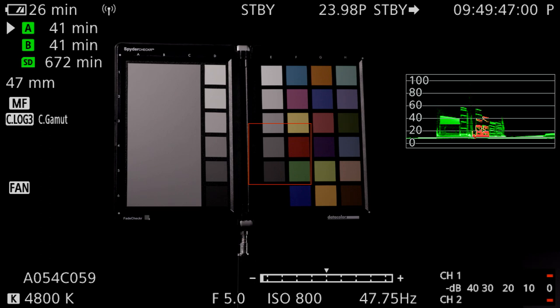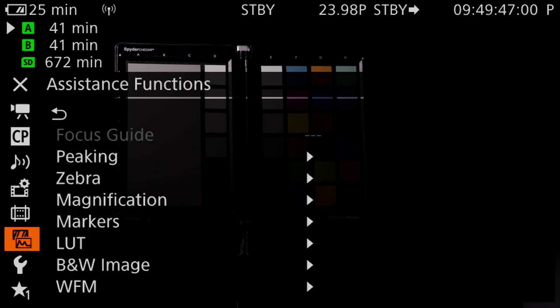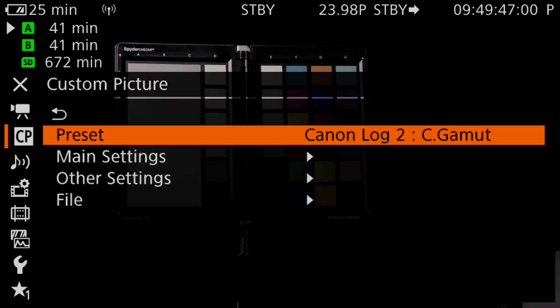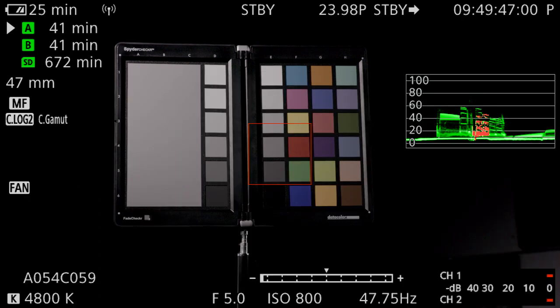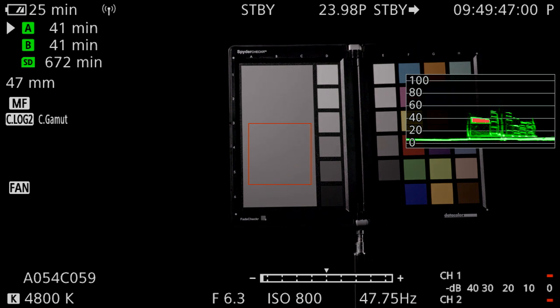Now we would go through that exact same exercise if we were shooting in a different picture profile. In fact, I'm going to switch the preset to Canon Log 2 and see if it jumps up to that 39.8, which I usually do right at 40%, but let's see if that works. I'm going to go into the menu again, go to my preset, and select Canon Log 2 Cinema Gamut. Then I'll back out and fill my frame with the red box. I'm a little bit overexposed because I'm going over the 40 mark. And there, I'm exposed properly for Canon Log 2.